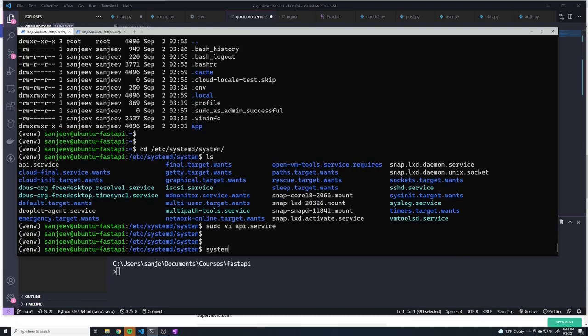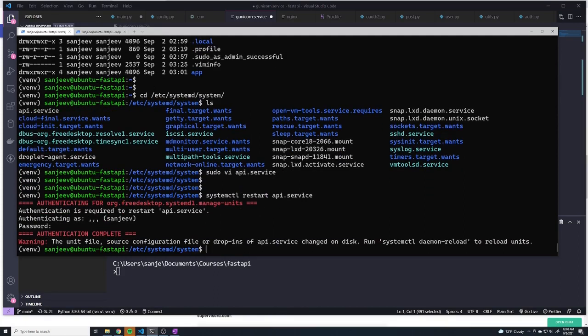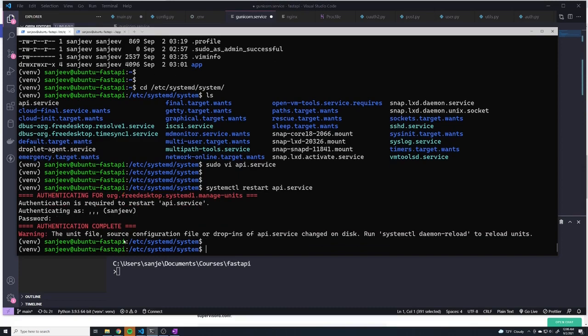And now if I do a systemctl restart API, and notice you don't have to type in api.service. It's optional. You can technically do it like this. And it looks like since we actually changed the file, we have to run this command now.